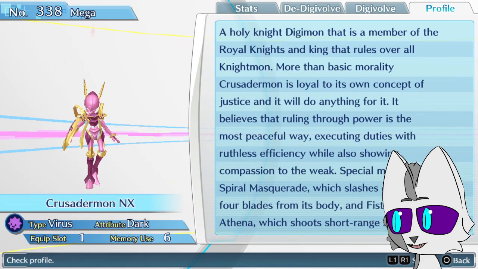A holy knight Digimon that is a member of the Royal Knights and king that rules all over Nightmon. More than basic morality, Crusadermon is loyal to its own concept of justice, and it will do anything for it. It believes that ruling through power is the most peaceful way, executing duties with ruthless efficiency while also showing compassion to the weak. Special moves are Special Masquerade, which slashes enemies with four blades from its body, and Fist of Athena, which shoots out short-range shockwaves.